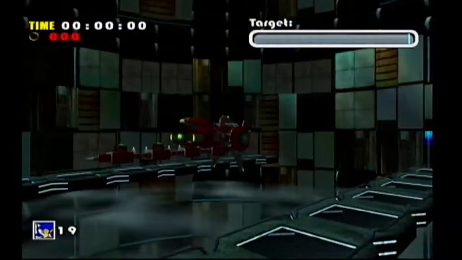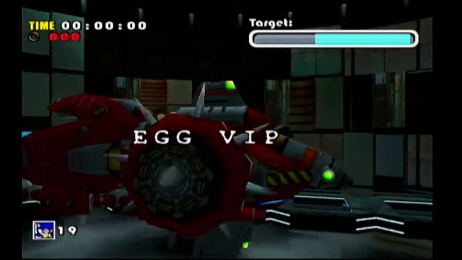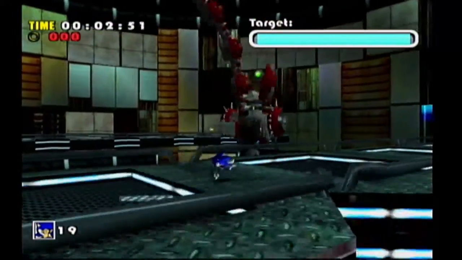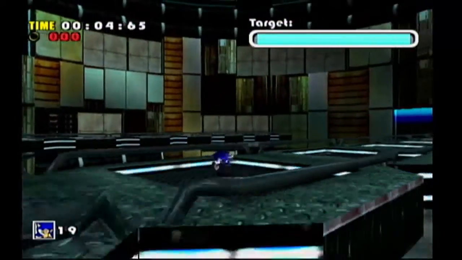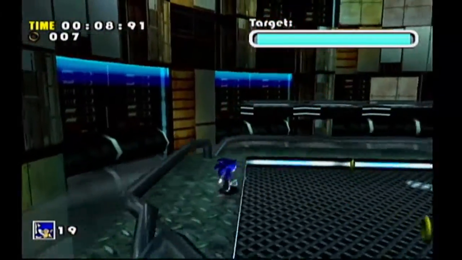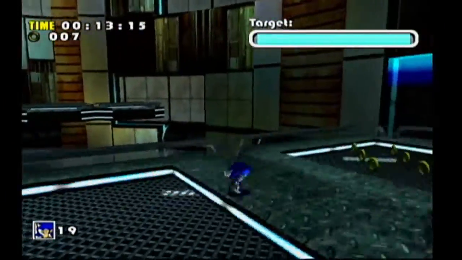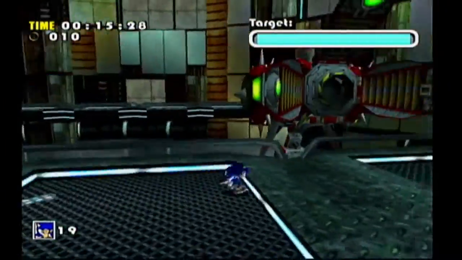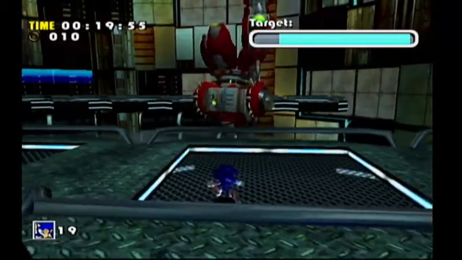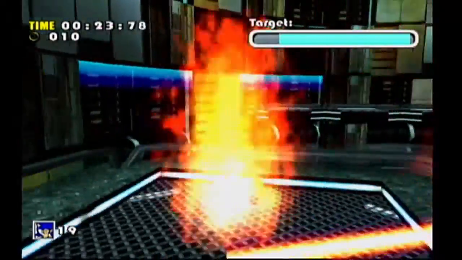Oh boy, here we go. Us versus the Egg Viper. I remember this boss fight and hating it. You may have to give me a refresher, Jamie, because I don't remember how to hurt him at all. Just run back and forth right now. Okay, homing attack his face. All I remember is it involves using the light speed dash every once in a while.